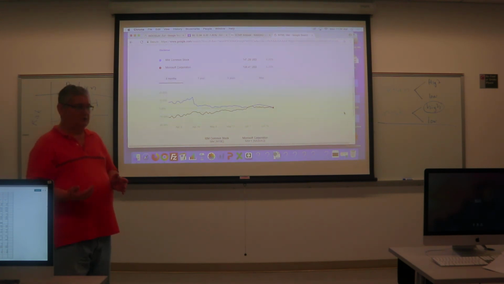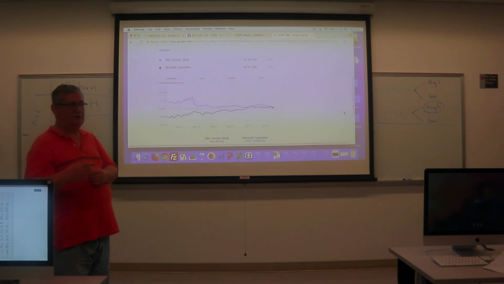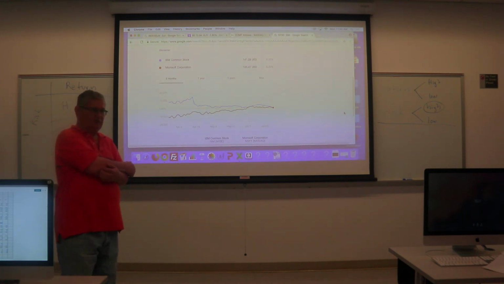grew. Microsoft grew. Which one grew faster than the other? What do I want to do? I want to compare them. How do I want to compare them? What's happening with their stock market? The value of their stock. Do I want to compare them with the value of their stock in dollar terms, or in percentage terms? What is the difference? That's what we said before.